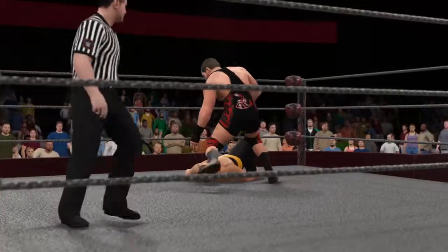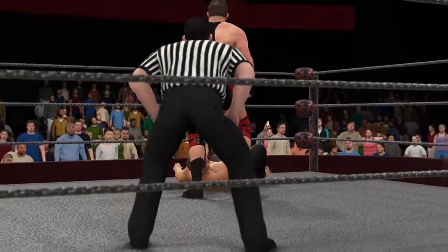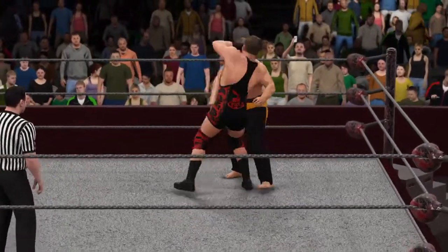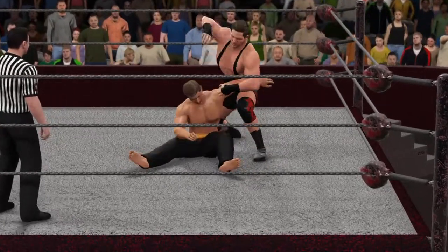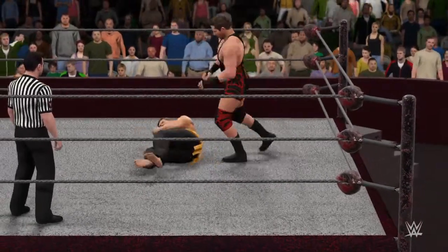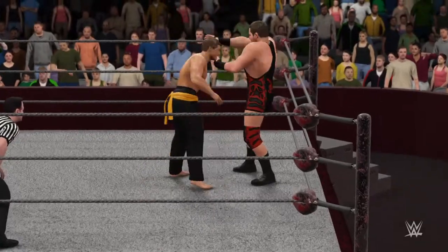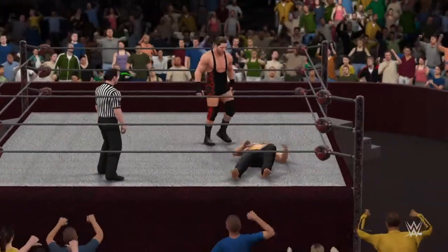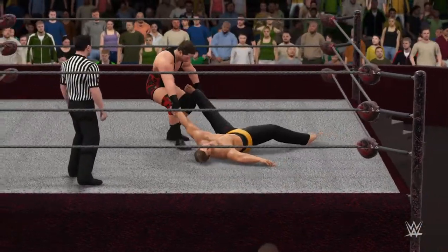Sometimes the best offense is a great defense, and that's exactly what we're seeing here. Jack Swagger establishing a deliberate pace now. If he keeps up this pace, this could turn real ugly real fast. Running front shot block! Jack Swagger's closing the book on this one. It's almost over. Jack Swagger's going to be victorious.